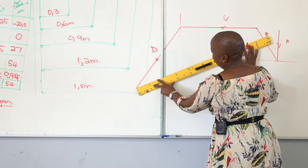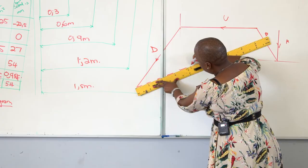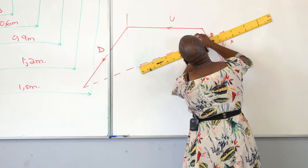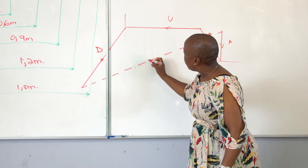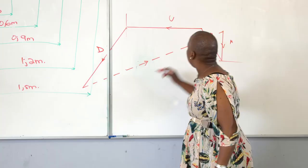I've got an issue with the ruler, but I will improvise and see how far I go, just for you to get an idea. Then it's a bound notation. Arrows follow one another. This is the arrow. Okay, now they're looking for RF. How do we get RF? We measure from here up until here.